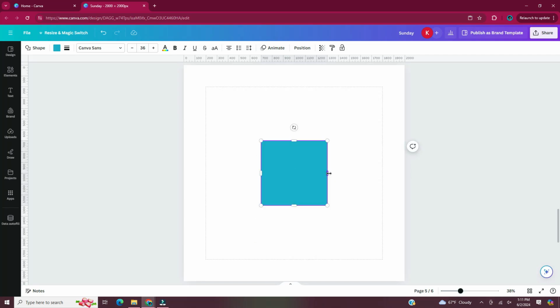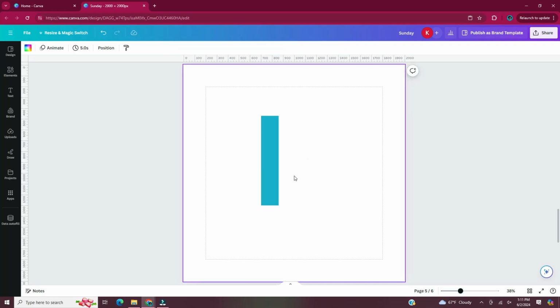So first what I want to do is get the size of my rectangle. So I'm going to use the guide on the right to decrease its width. So you want to make it kind of thin like that. I'm also going to make it a little bit taller. So somewhere in there. And for this sticker here, I'm going to put like 4 or 5 on a page.